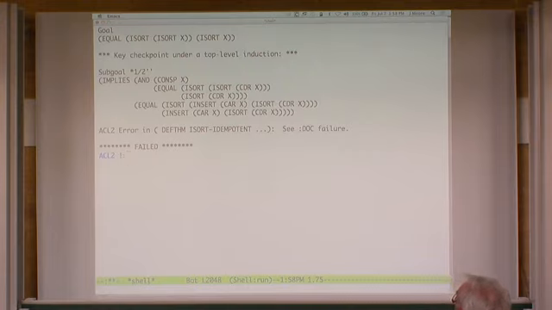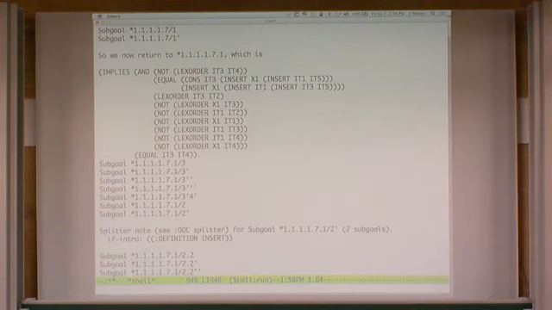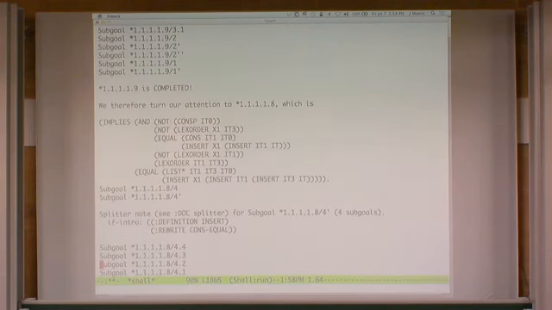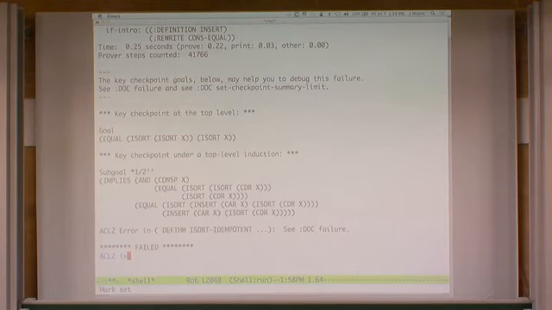Yeah. So a lot happened. See all these formulas that got generated. So it tried a lot before it gave up. But in any case, now here's the formula I'm trying to prove.